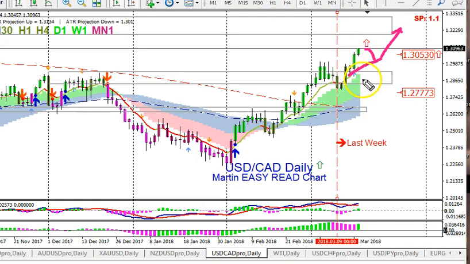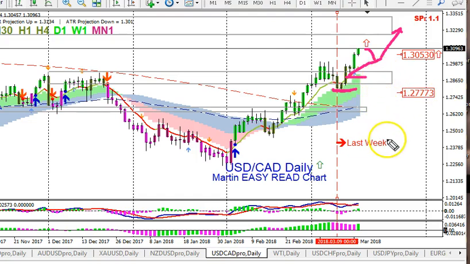Your aggressive stop would be right about there, and your conservative stop would be there. Okay, so you could take a buy trade right now, or wait for a bit of a pullback, which means you're a little bit more conservative than looking for a buy to the upside. Or if you think price is just going to collapse, then you could look at price going down below 127.73.